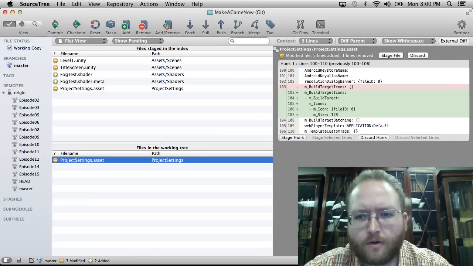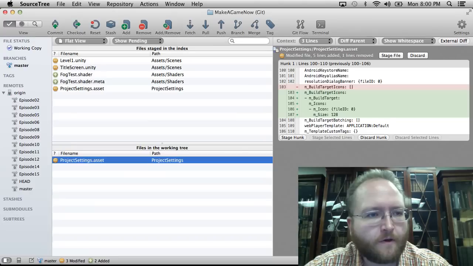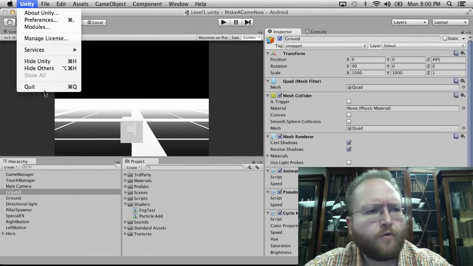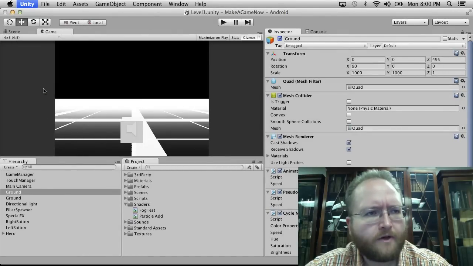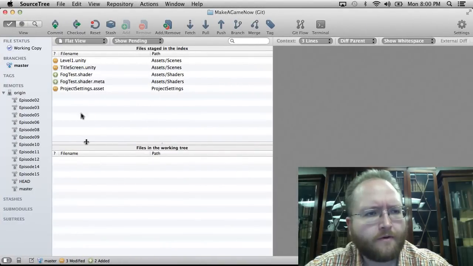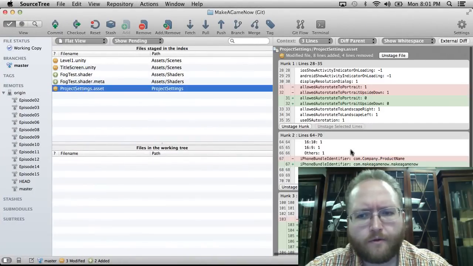Okay. So this isn't actually where the fog settings are at all. So we actually want all of that. I'm just going to stage it all. I'm going to quit Unity and see if it writes out the other file. It didn't. Huh.